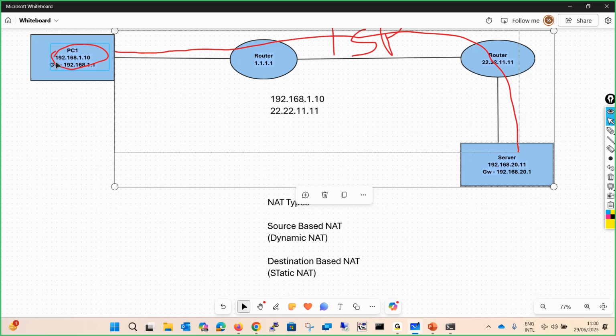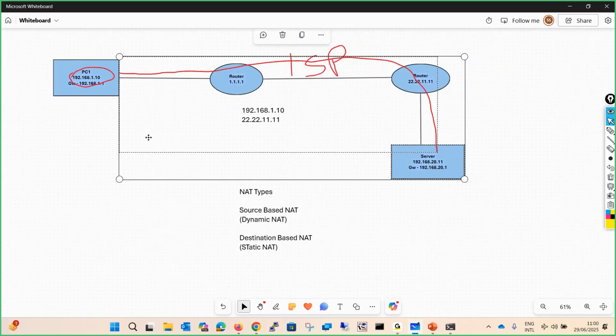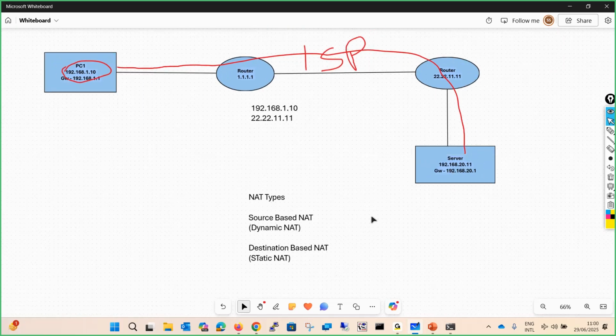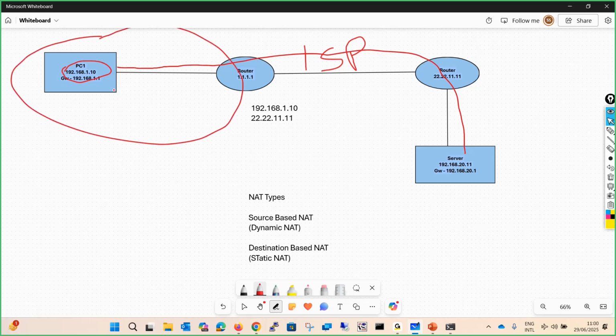Daniel is asking, will one router use NAT to communicate with another router, or will the source IP use NAT through both routers' addresses? See, NATing will be done over here, Daniel, as well as here. Now, let me tell you one thing. This complete network which you are seeing, over here there is a private IP address running. Now this PC wants to talk to any server over the internet. This cannot talk directly. We have discussed this. Why? Because this has a private IP address.